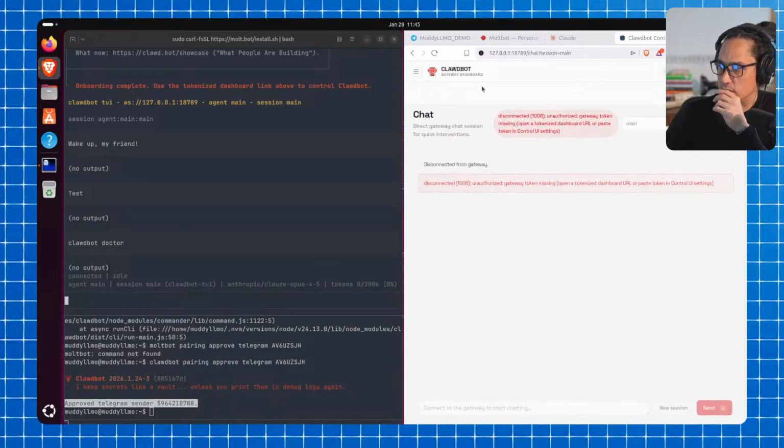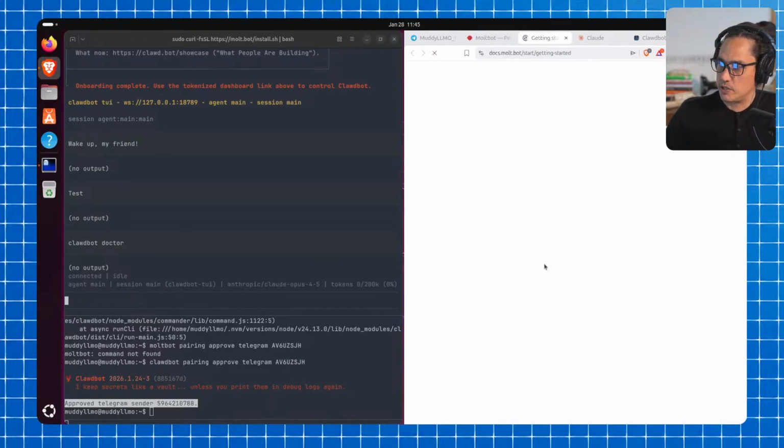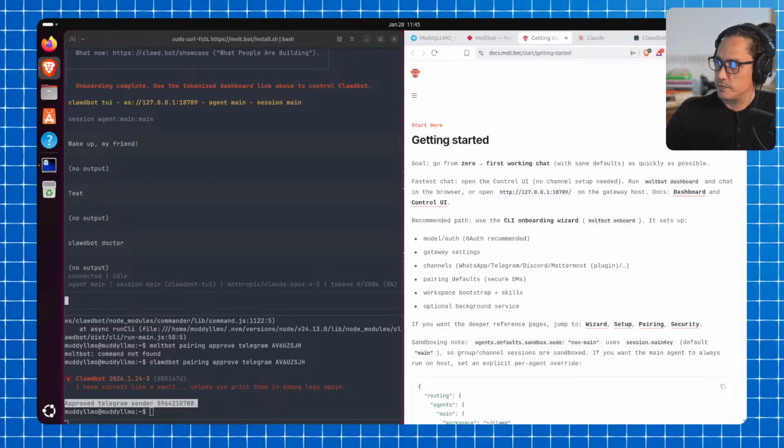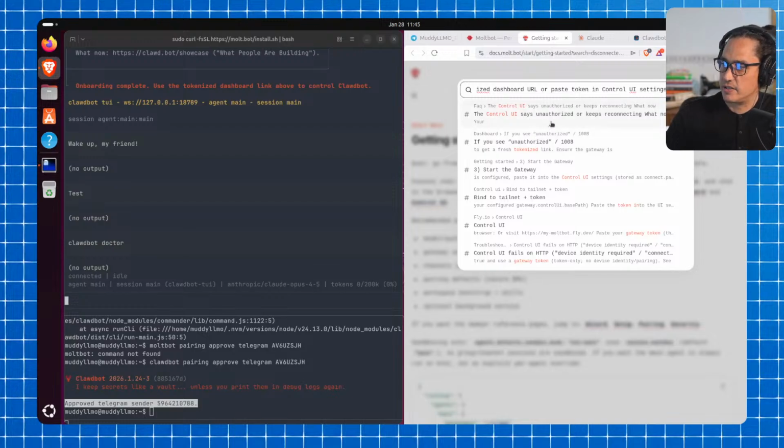Interesting. And this is where we troubleshoot. I didn't run into this before. So I want to go to Moltbot, go to documentation, and I'm just going to try to paste in that error to see what's happening.